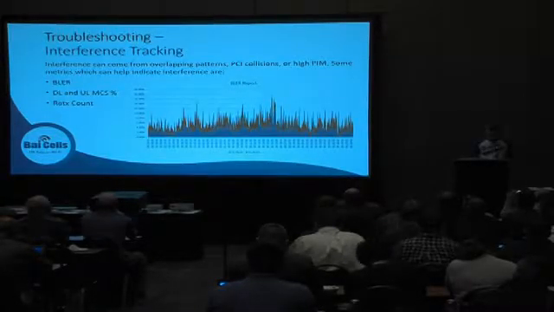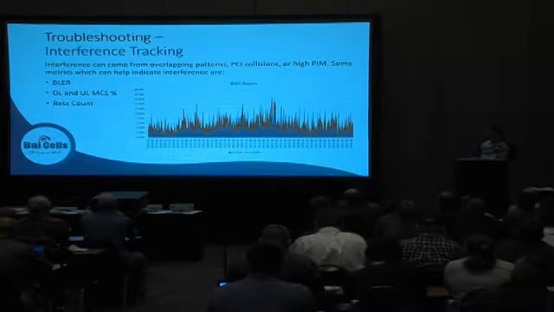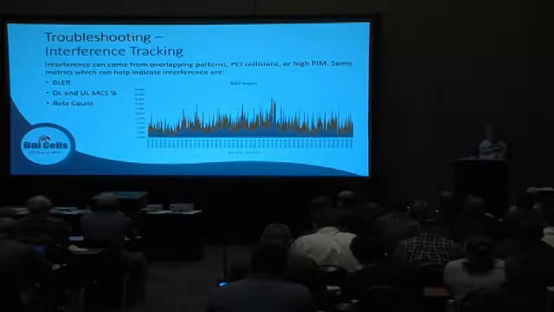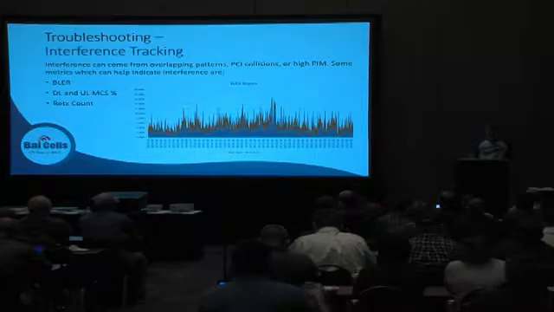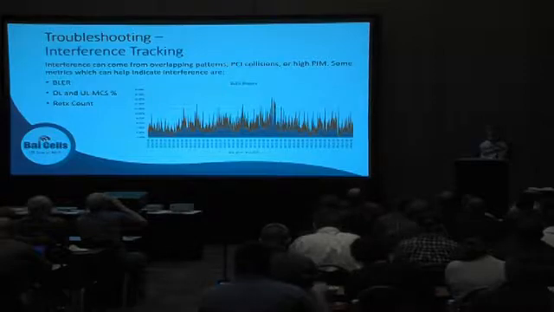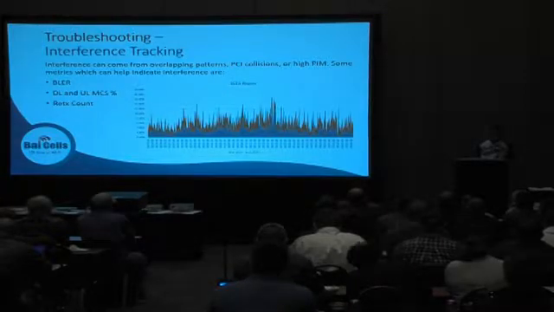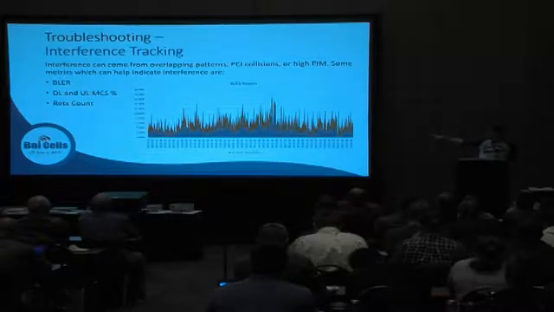In LTE, the specs are designed for it to be under 10. So as you can see with this example here, there are definitely spikes that are over 10. It will occasionally spike, but if it spikes for a consistent time over 10, there's a chance that the UEs will disconnect. In this, you can see there's a burst of interference on the downlink and uplink at a particular point.